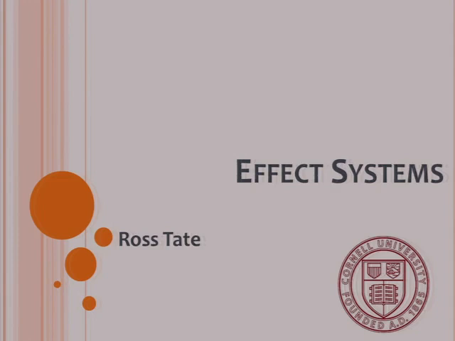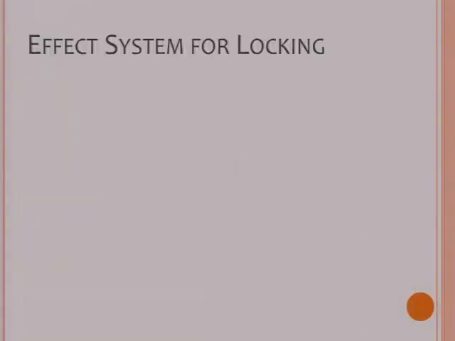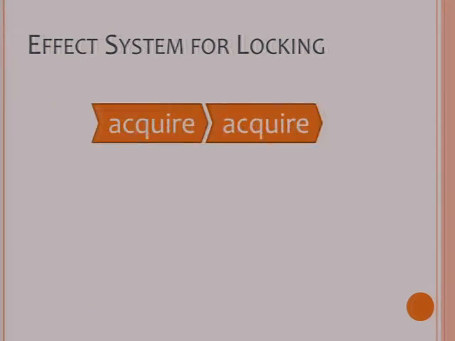And to show what an effect system might look like, let me present one that's meant to classify the locking behavior of various programs. And the reason why we want one of these is that suppose we have two acquire operations in a row. That is, two computations grabbing some global lock. The first computation is going to grab the lock, and then the second computation is going to try to grab the lock, and the second computation is going to fail, right? Because the lock is going to be already acquired, and this can lead to a deadlock. So we'd like to prevent these kinds of computations so we can prevent these deadlocks.